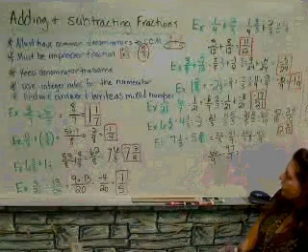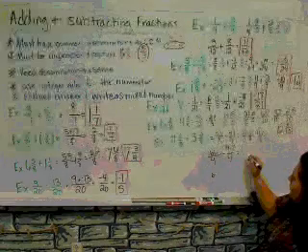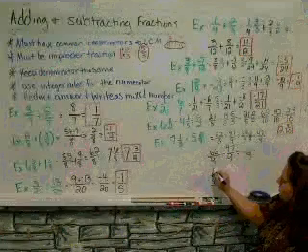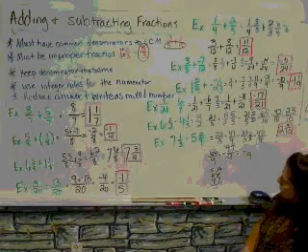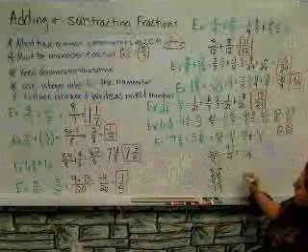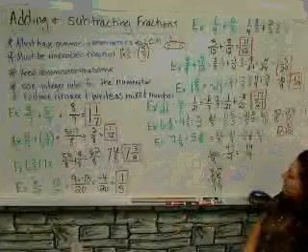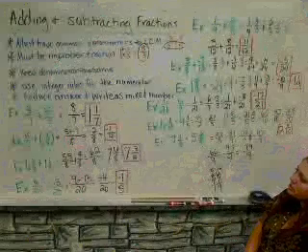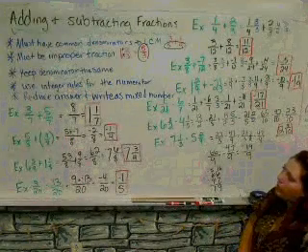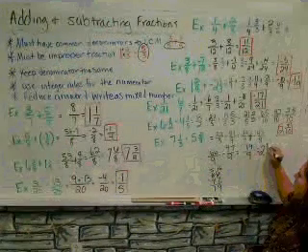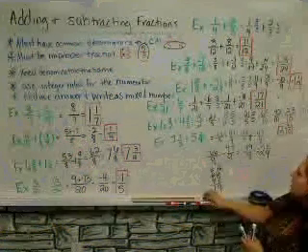Okay? Now we're going to leave the denominator the same. We're going to do 66 minus 47. And we get 19. Okay? 19/9. Now we ask ourselves, do we need to reduce the answer? Well, nothing is divisible in both of those. And do we need to write it as a mixed number? Absolutely. Okay? So 9 goes into 19 twice with 1 left over. So our answer is 2 1/9.